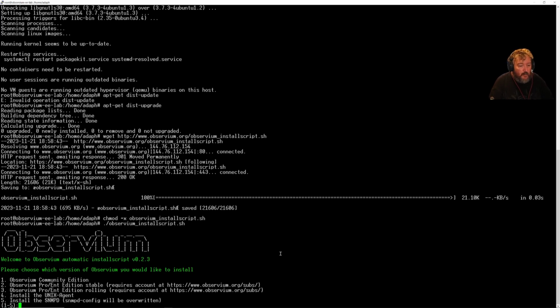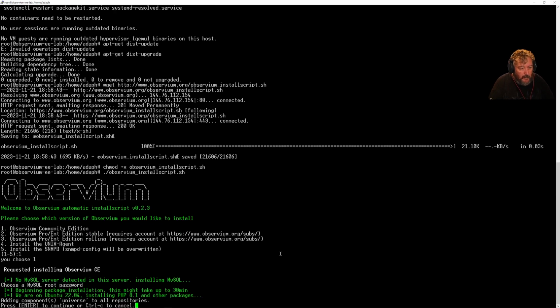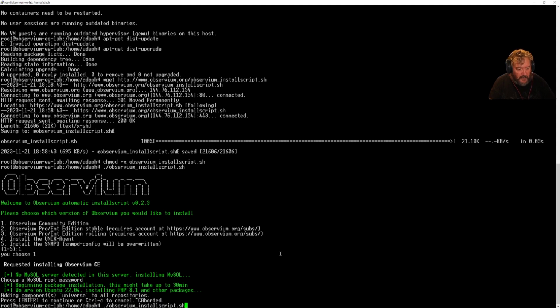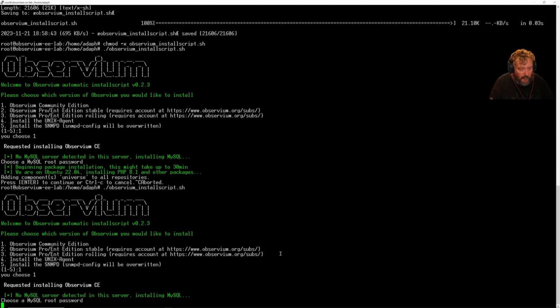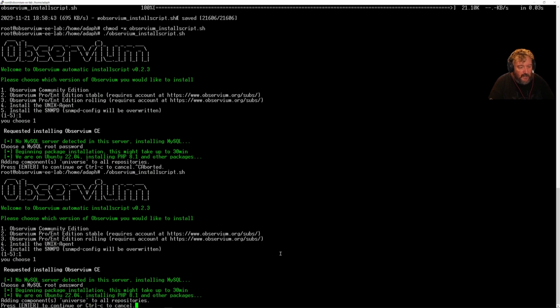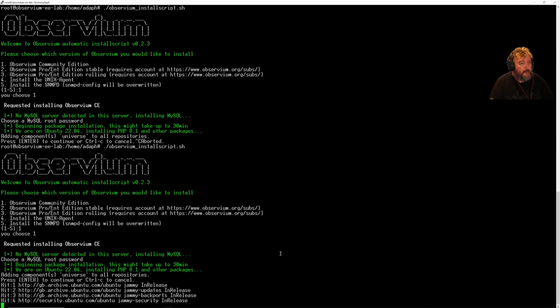Okay, so we want to install the Observium Community Edition, completely free. I'm going to start that again because I've been overambitious in that I didn't specify a root password there. I hit enter, so that's going to get us into world trouble. Okay, so we just want to hit enter to add that repo, and there'll be another repo that we need to add as well.